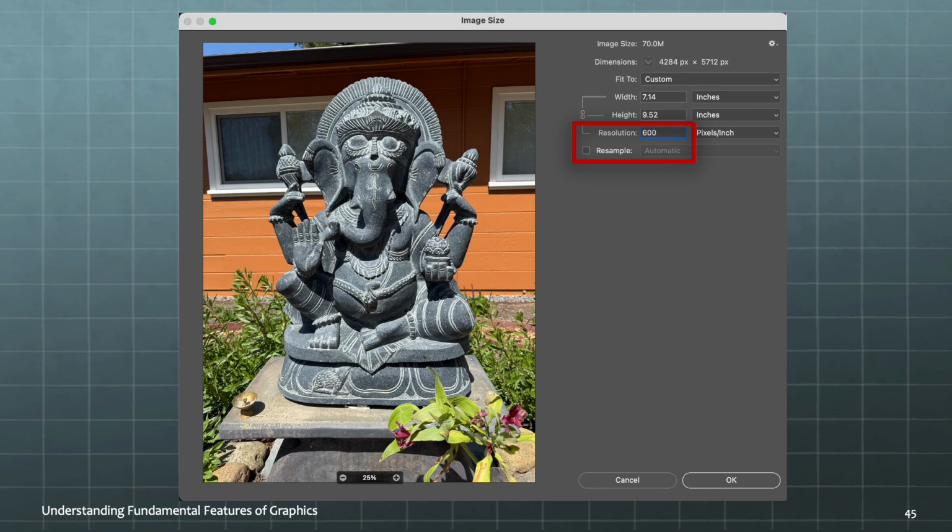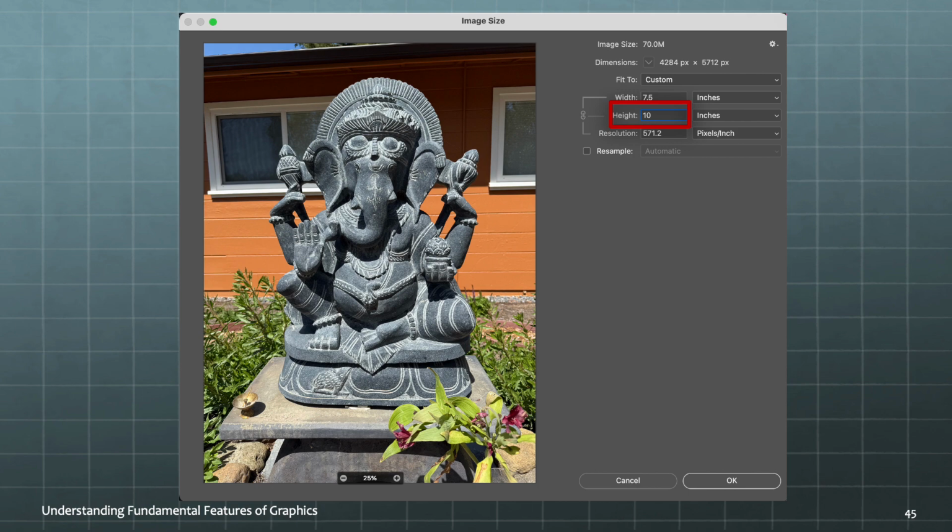Now let's change the physical size of the image from a height of 9.5 inches to 10. The resolution changes to 571.2 pixels per inch, because if I change the physical size, those same 600 pixels per inch have to be each a little bit bigger to fit into that bigger space. So the resolution changes from 600 pixels per inch to 571. Less resolution in pixels per inch means bigger pixels, naturally. But no matter how much I play with the physical size and resolution parameters, the file size and pixel dimensions at the top will not change.